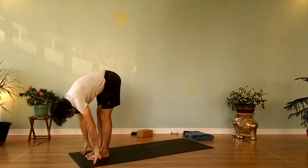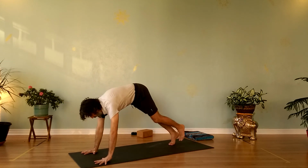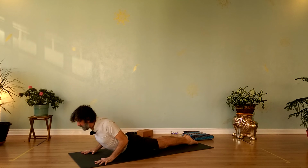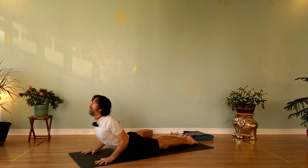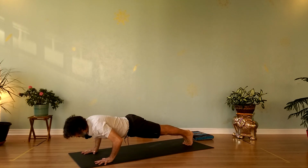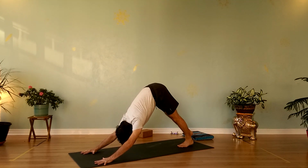Good, inhale, half lift. Exhale, plant the palms, step back, lower your body down. Inhale, peel up. Exhale, lower, curl the toes. Inhale, knees or push up. Exhale, press back, down dog, breathe.